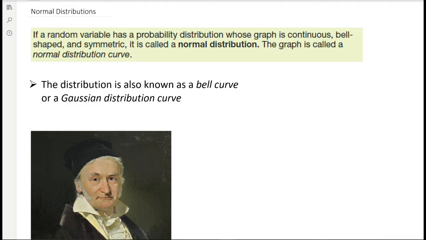So below is a picture of Carl Friedrich Gauss. He was the one whose name the distribution curve is named after. And this guy is a math prodigy, and he was able to come up with the equation of the curve. He's also known for a lot of things, such as in physics, contributing to electricity and magnetism. In fact, there's an actual unit of magnetism that's named after him, which is the Gauss, interestingly enough.